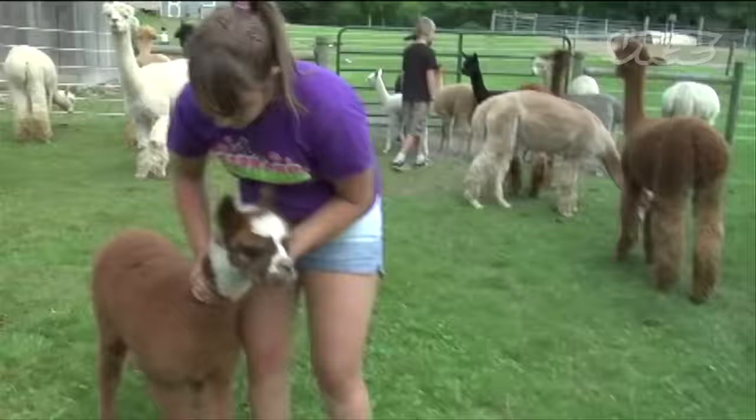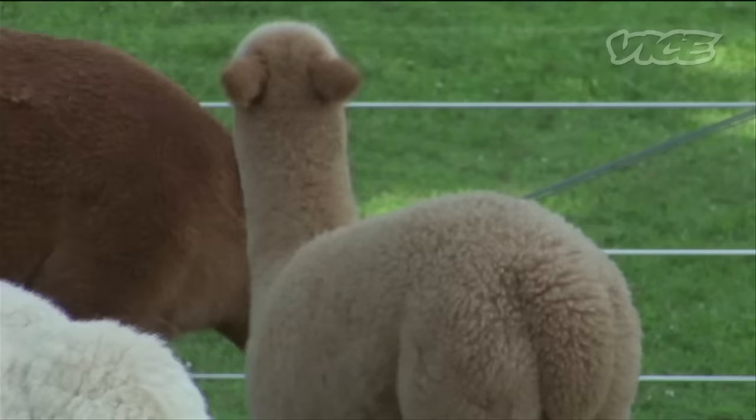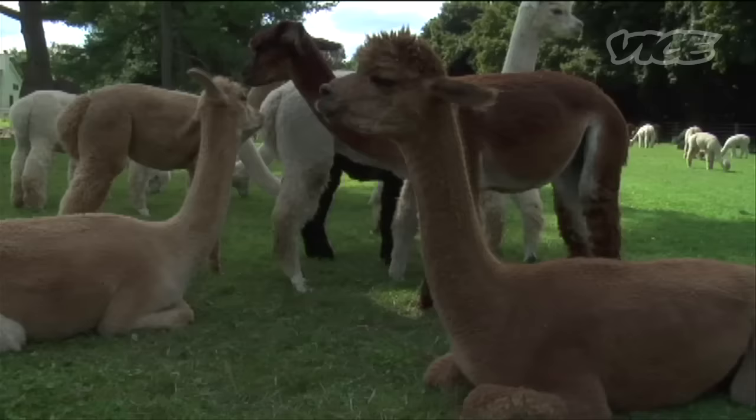This is something called fiber on them. If you see the inside of it, it is very crimpy. That's ideal in an alpaca. These alpacas were shorn in April, so they probably only have about an inch of fleece right now. At full fleece, they'll have four to six inches of fleece and they'll be shearing five to fifteen pounds of fleece off their bodies. I love to send my fleece to a mill to make it into yarn.